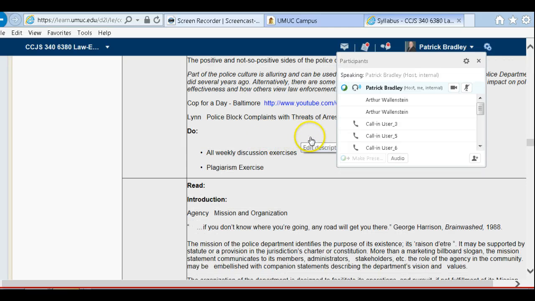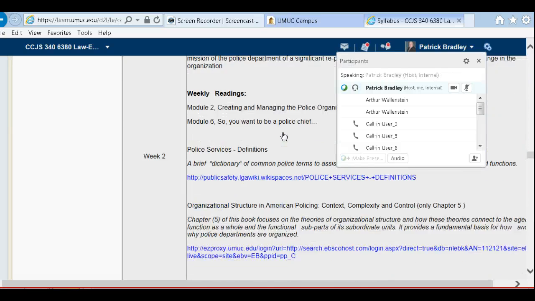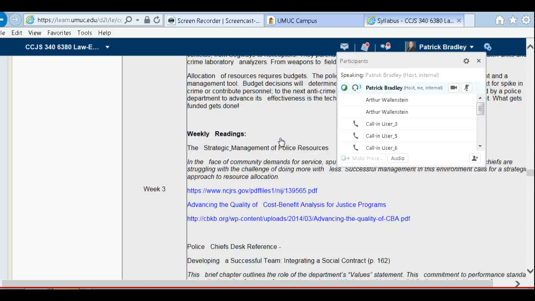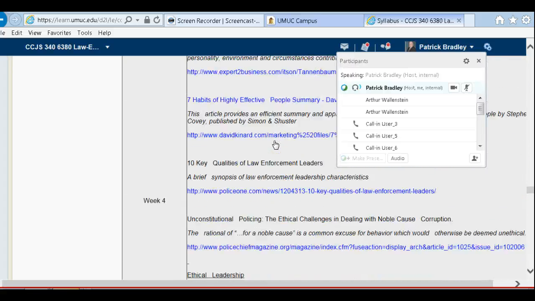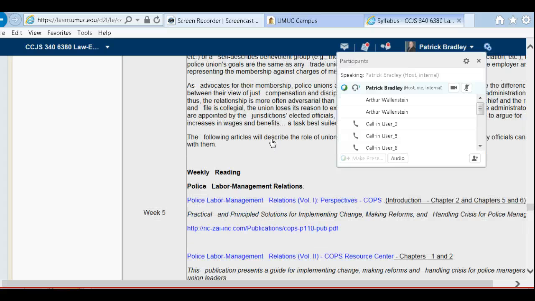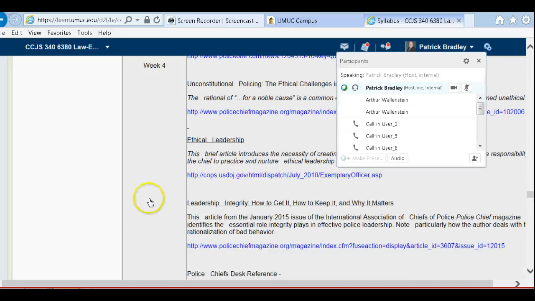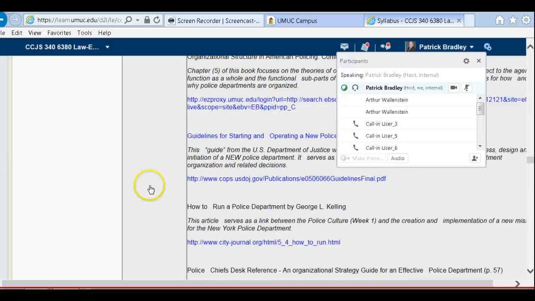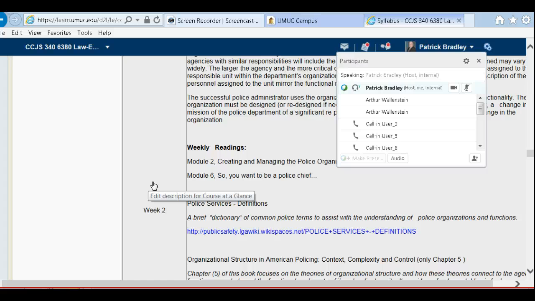This is where you alert me if you have a broken link or something of that nature, so we can go ahead and work with you to find the changes. If the students want to print out, or if you want to print out what the course requires, what the course looks like, and so on, the place to do that is course at a glance. You can see here week 5, in this left-hand column, week 4, week 3, week 2.